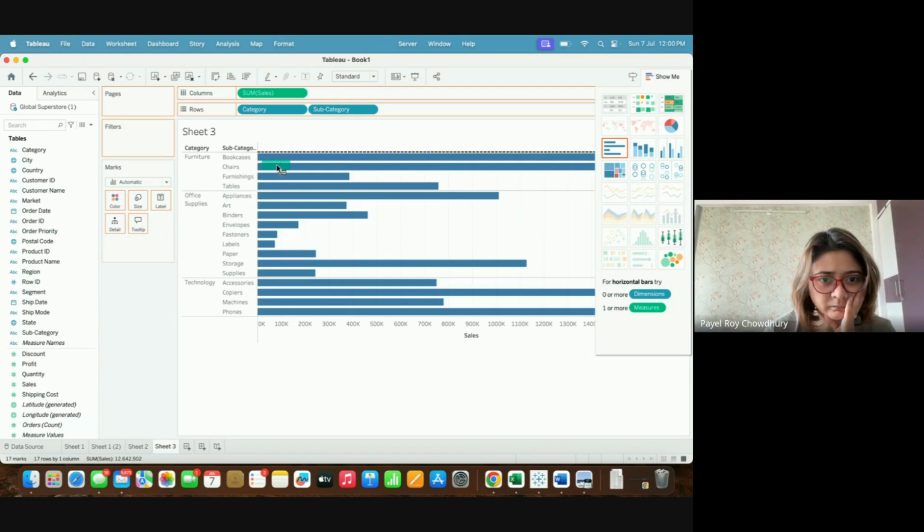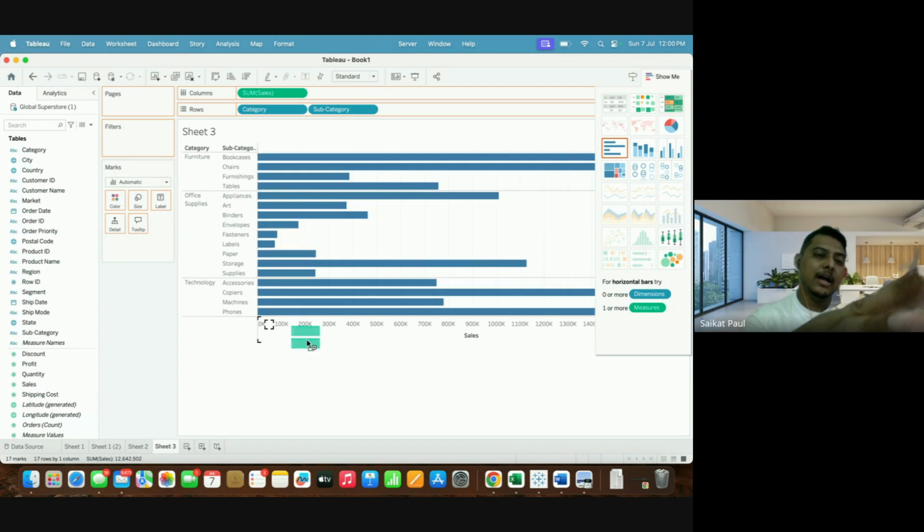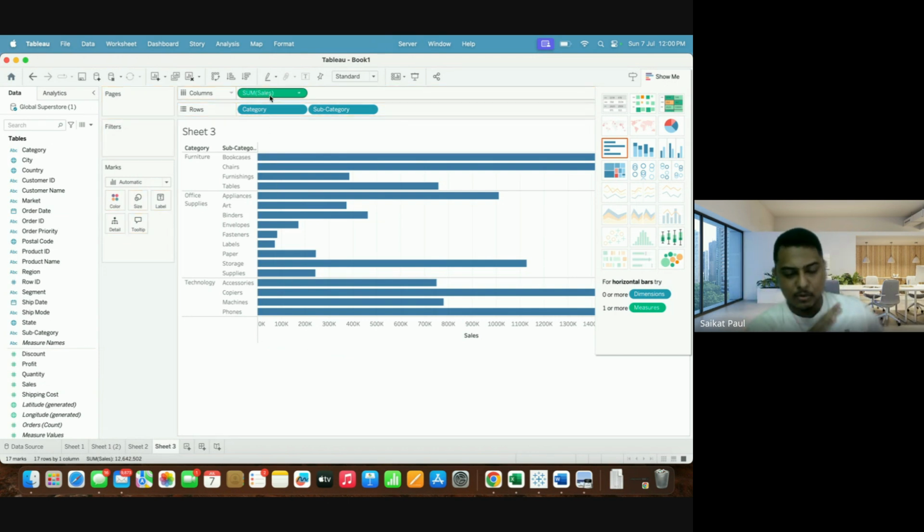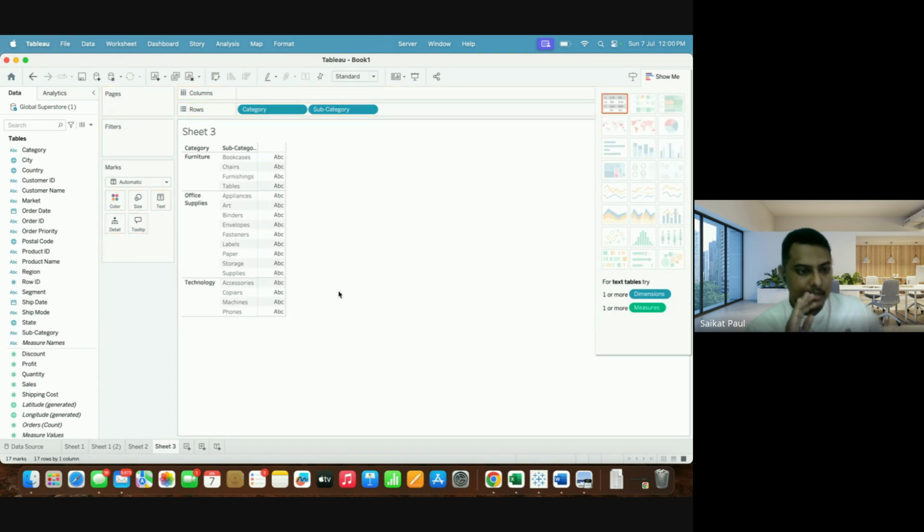First, from the column section, remove the sales part. Now drag sales. Drag it on ABC and hold it there. It's showing Show Me. Now drop it.